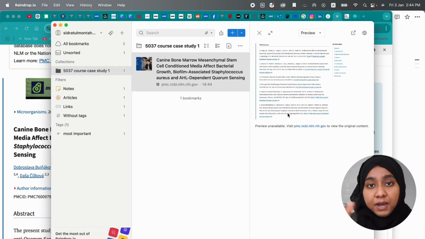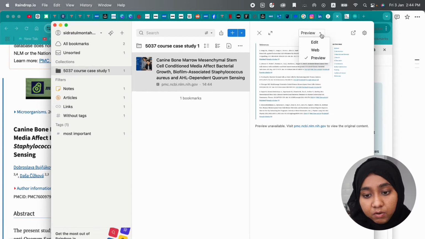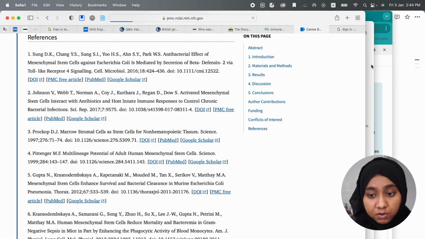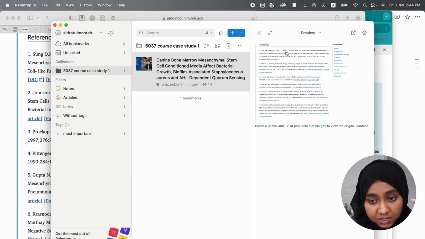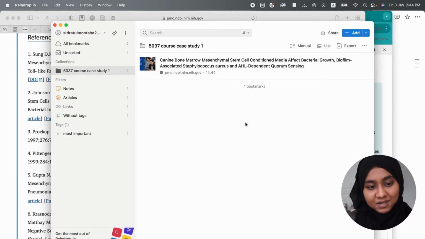You don't have to go back and forth from Google Chrome. You can just read it from over here. Or even if you want to go to other things, you can just click on that share button over here, and it will just pop up on whatever browser you're using. It's like Zotero, but it's a bit fancier, and if you want to use it, it's good.